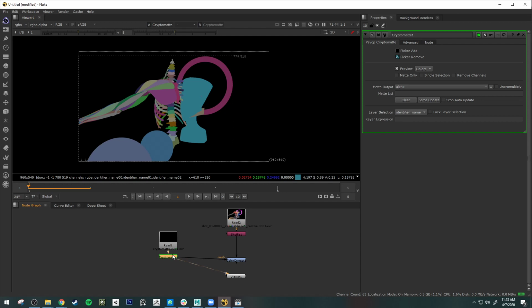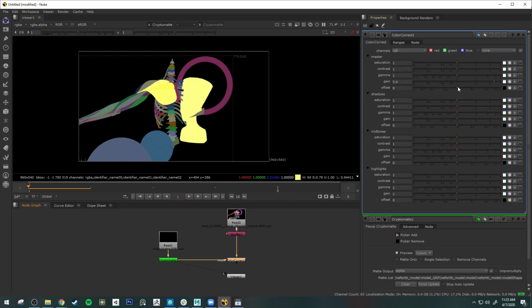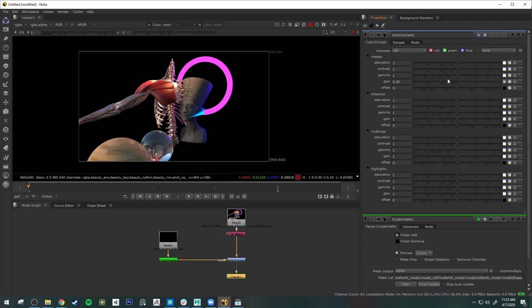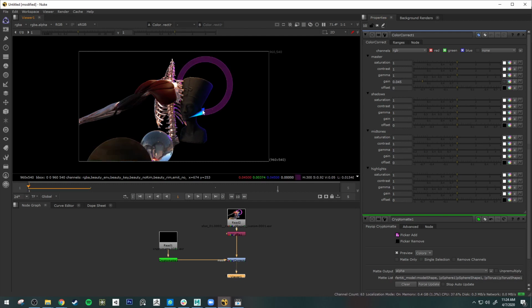Cryptomatte is a RenderMan plugin, but it also has plugins for other software. And the other one we're going to be using is the Cryptomatte plugin inside of Nuke. This one lets us analyze and assign masks inside of Nuke based on the color masks that we choose. So I can use this with the color picker, and I can just click on my masks. And you can see over here, it's just selecting those masks and assigning them for me, right? So even when I'm in this view, I can isolate and hide different things really easily by hand.